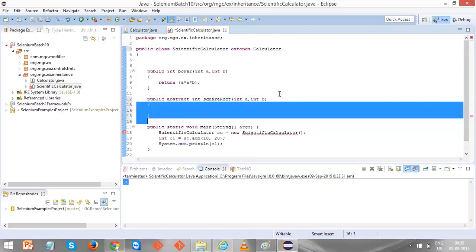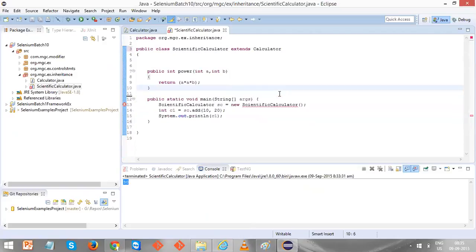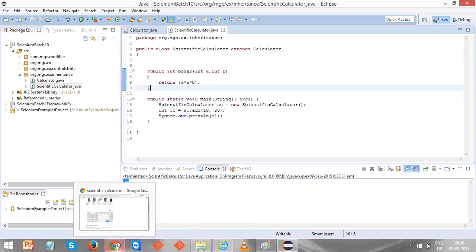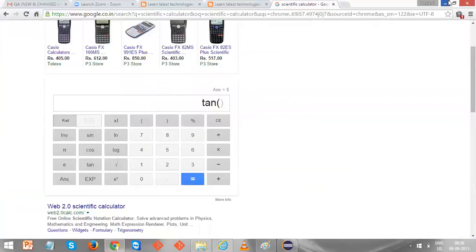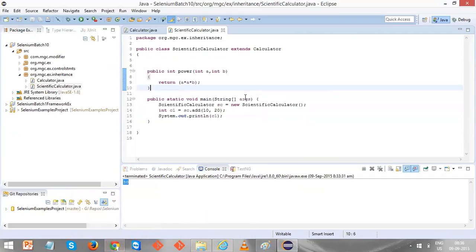Okay, let's remove all these things. That's fine. So please verify my material, where I also explained about multi-level inheritance and hierarchical inheritance. Please verify my material and try to work on those examples. You know where my material is available: on github.com. In my account there is a material section where you can find all these things, and there are some books also placed. You can verify those books and finish the remaining stuff.